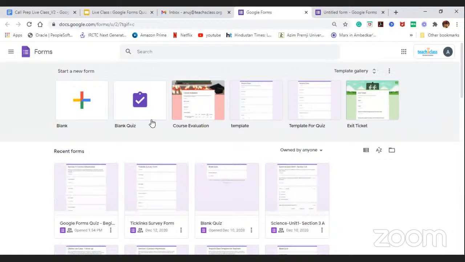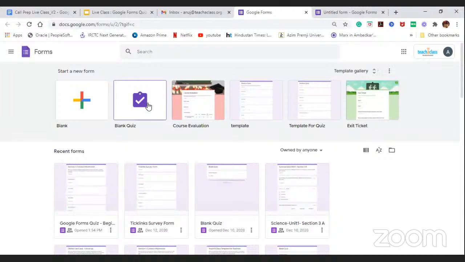One of the options is if you are using your desktop and you are able to reach the Google Form homepage, you can go on the top side of your home page and search for blank quiz like this.